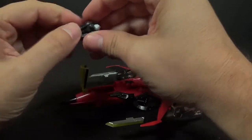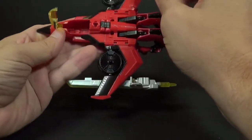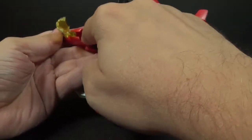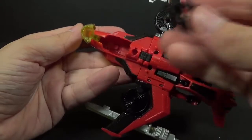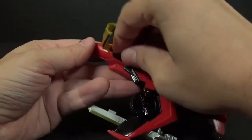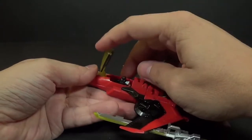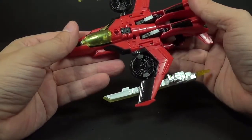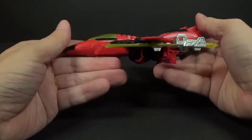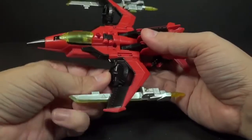And she will fit in. There should be a little tab right there on the inside. I don't know, you can't really see it, but there's a tab for the bottom of the feet. You just push that in. I can't really get my finger in there, so you just close it off and you should be alright. So you can turn the VTOLs forward.